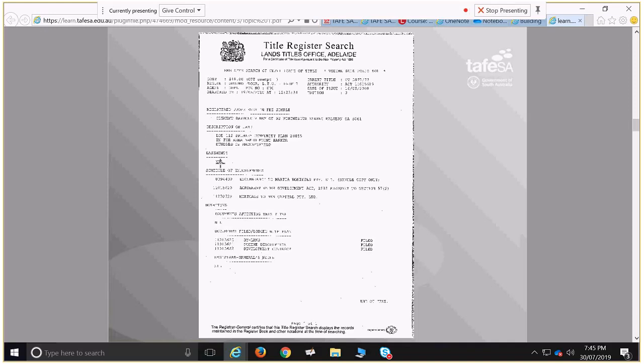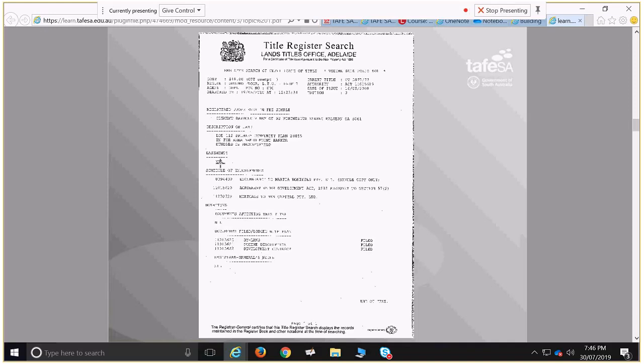That doesn't necessarily mean there are no easements related to that property, because there are things called statutory easements. When we've got high tension power lines, sometimes we will, but not always, have an easement recorded on the survey plan image or the title. But the Office of the Technical Regulator can say, if you're wanting to build under that high tension power line, it has to be this particular distance, or they can say, no, you can't build that under there.